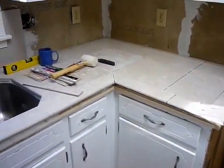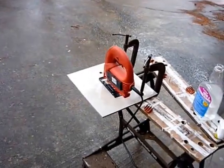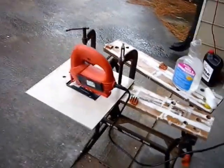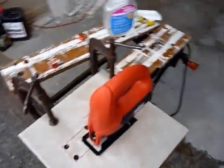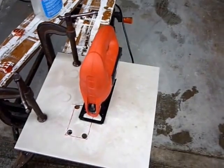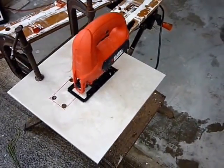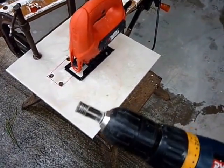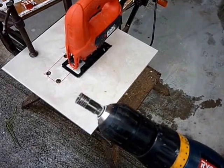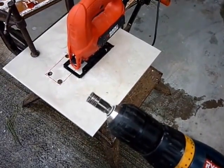Now I've just got to mix some thin set mortar and lay that down as well. As I install more tile, I have a need to cut a hole for a receptacle. As you can see, I've drilled 4 holes, and now I'm cutting with a jigsaw. The jigsaw has a diamond blade, and this is the drill bit I've used. It's also a diamond blade of sorts, a diamond hole cutter, 1/2 inch I think it was.